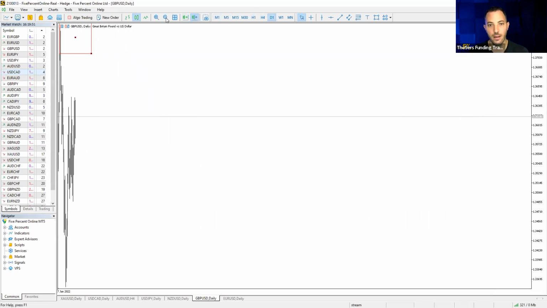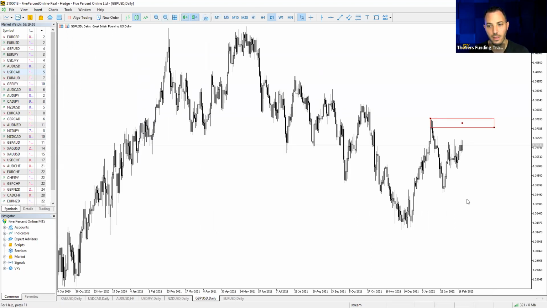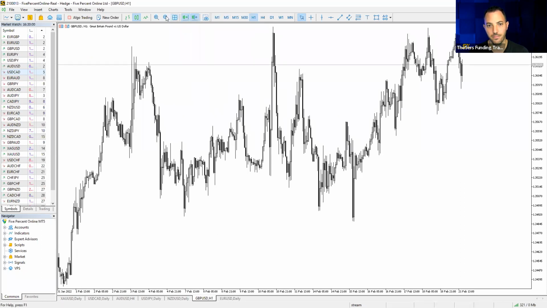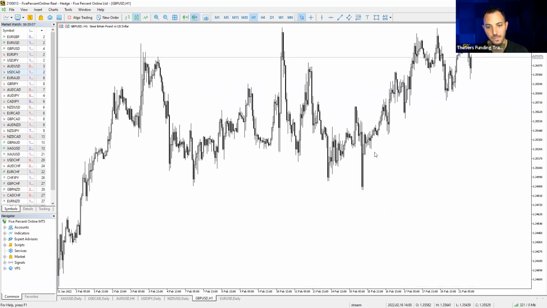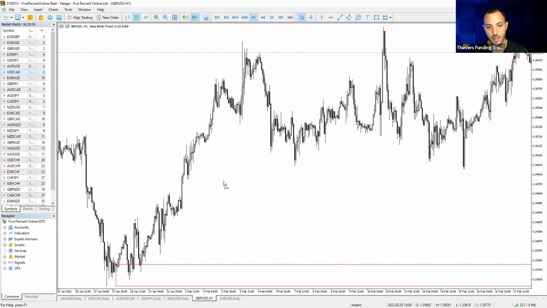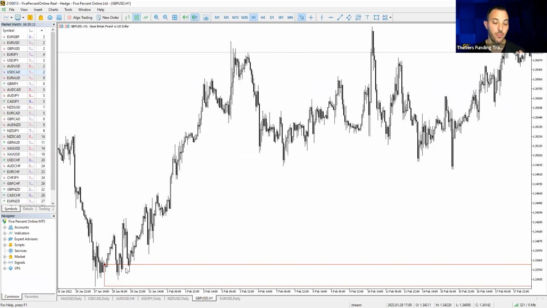And we also have what looks like a demand. Let me just confirm that. Okay, so this is a very important exercise to do, because what looks like demand on the dailies doesn't look like it on the hourlies. You can see how this movement up was triggered only there.